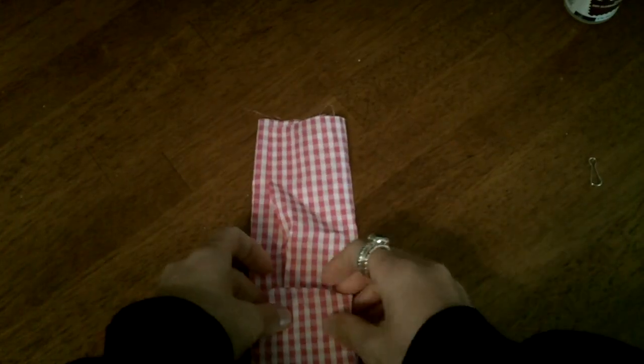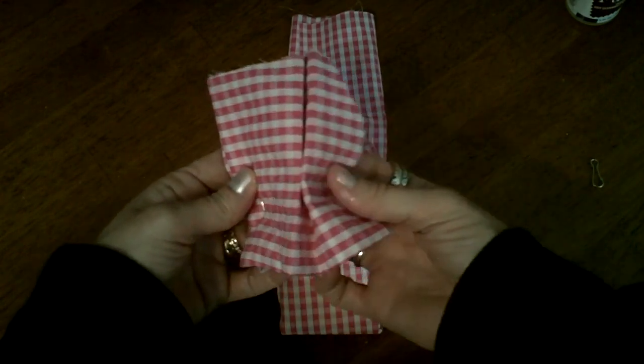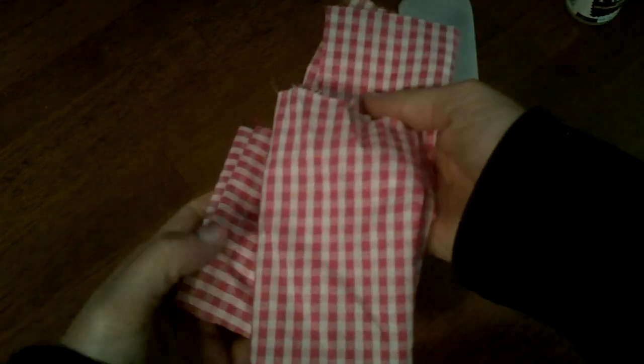Now I also wanted to do something for my earphones, and that's what I did here. I measured it so that it would fit on the front of it, like this. And then I kind of made an accordion so that when I sew it on there, it'll be like a pocket. And I'm going to make the flap fold over top of both the earphones and the top of the iPod. The next thing I'm going to do is iron my material so that they will already have nice creases in them when I go to sew.